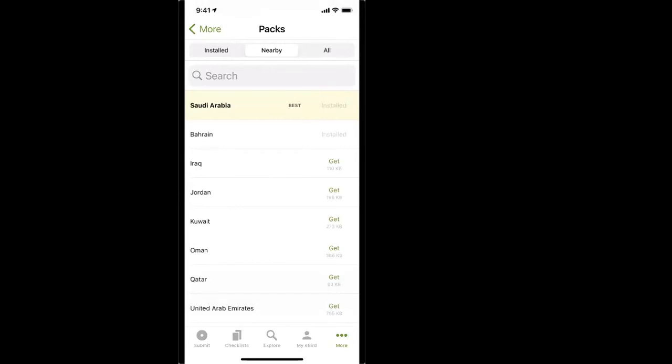But once you install the data pack, depending on where you are in the country, you'll be working from a different master checklist. We've got four checklists for the country now, which I worked on a little while back.